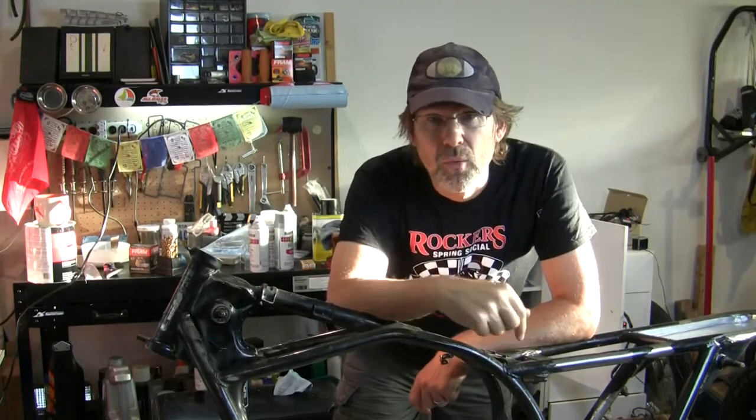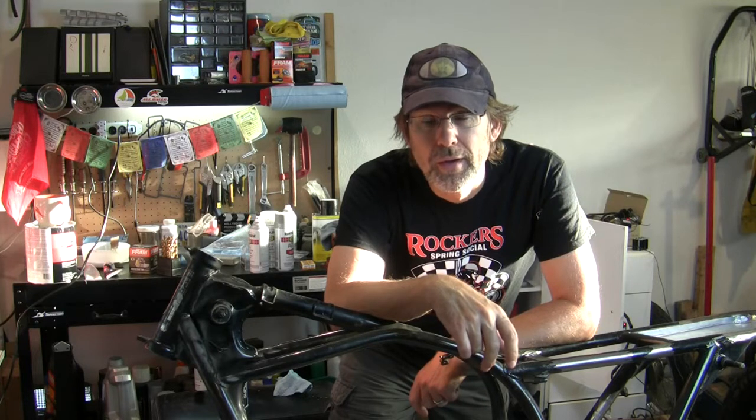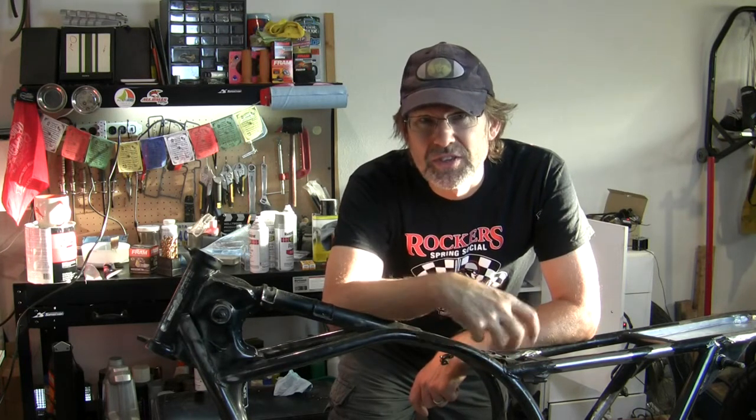Okay, so while I'm waiting for the rust converter to dry and I've cleaned up that bearing, I want to get all the dust and the sand and everything off of this frame in preparation for painting, and I want to rough up the surface of the paint that's going to stay on. I'm of the camp that you leave paint that is stuck well and prime over it, rather than remove absolutely everything. But try your best to remove that paint before you leave it.